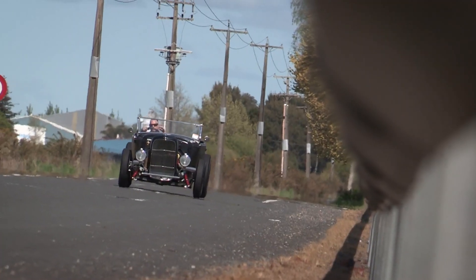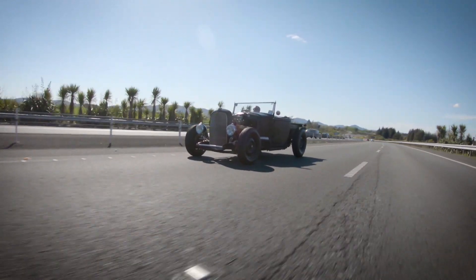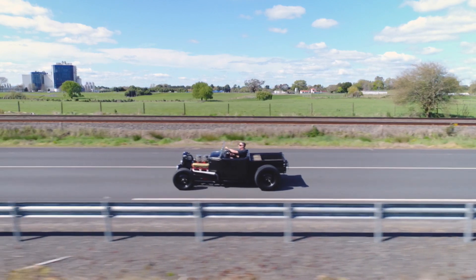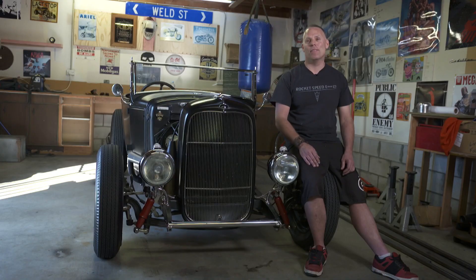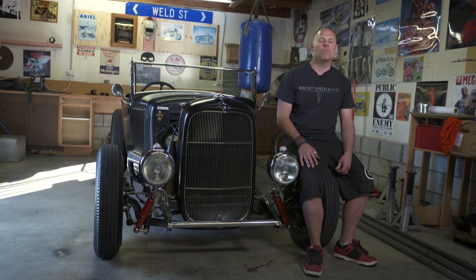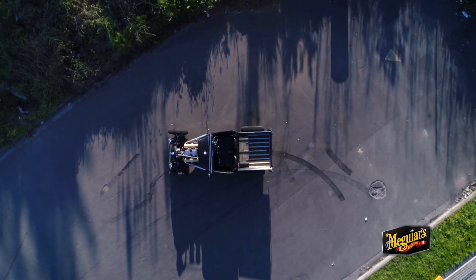Though it might be some time till Wade feels like attacking another project, the finished hot rod has more than made the challenges of a home build worthwhile. It just blows me away that I actually managed to build a car in my parents' garage. The amount of times I looked at it during the build and thought there's no way this is ever going to be road legal — and then I just suck it up and keep doing the next job until the car is complete. It gets in your blood, well and truly. I just love driving it. The people I've met through hot rodding, I've made so many friends. It's a great hobby that I love and I'll never give it up.